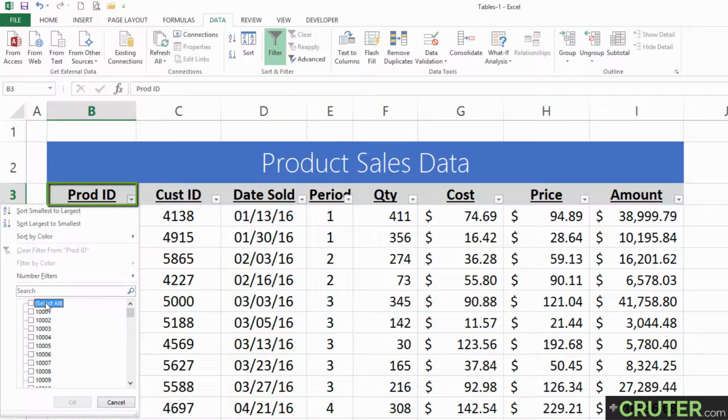Now within the filter options, check this out. So if you use the search bar, this is basically telling Excel to find any product ID that contains, say, 45. And you'll notice that Excel found, hey, this ends in 45, also this one, and this one. And then there's a 45 in the middle of this one. So Excel is finding that it contains that.